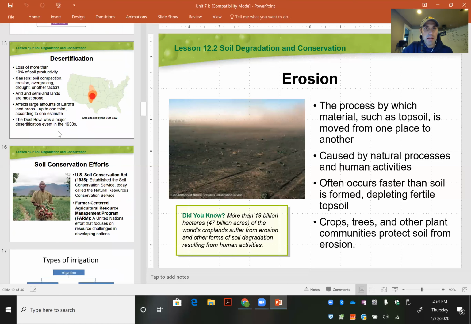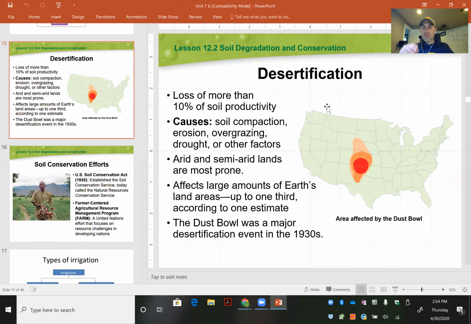Desertification, okay, right here. Desertification is usually where the soil will turn and become less fertile and become essentially a desert. Okay, that's what desertification is. We're taking fertile land and changing it into unfertile land. A desert, desertification. Our last one, soil degradation, that simply is just the breakdown and loss of fertility of soil. Okay, the destruction of soil fertility.